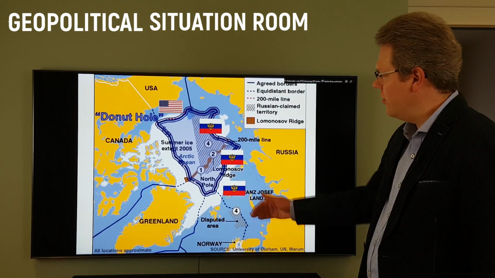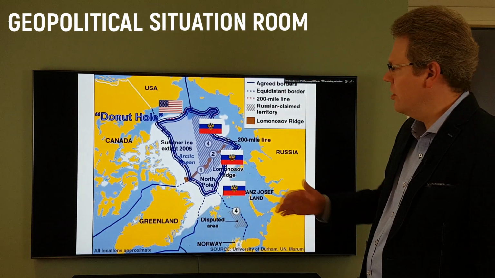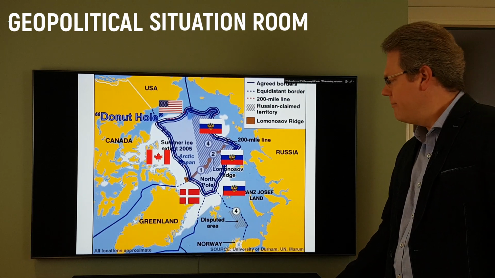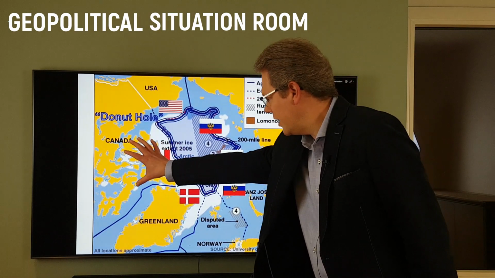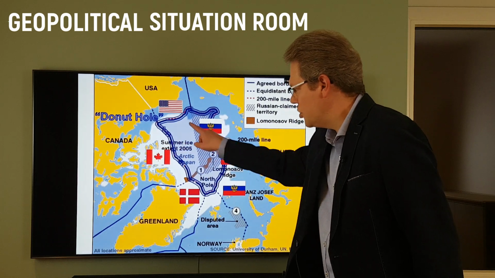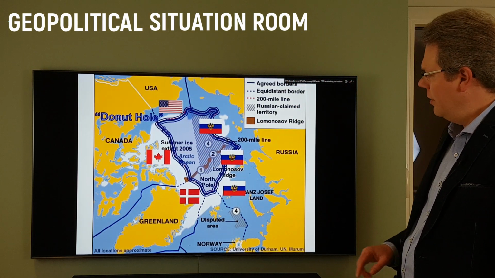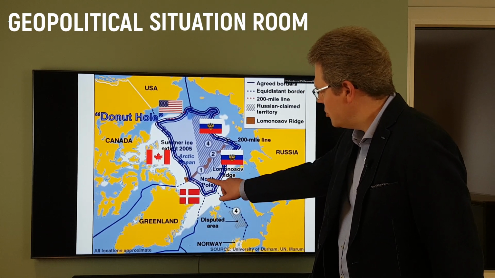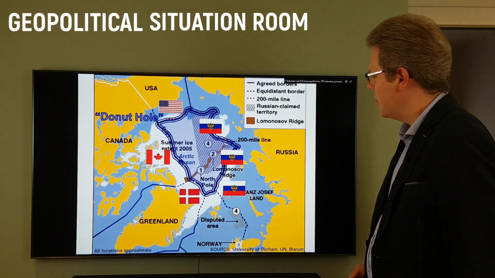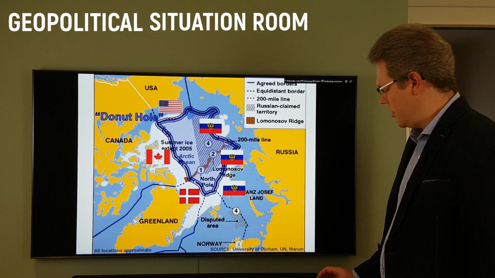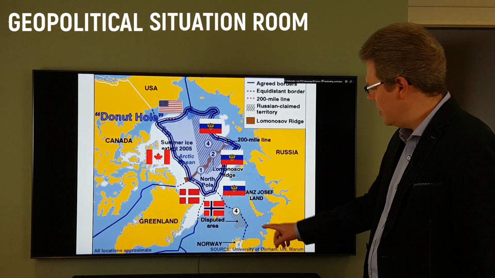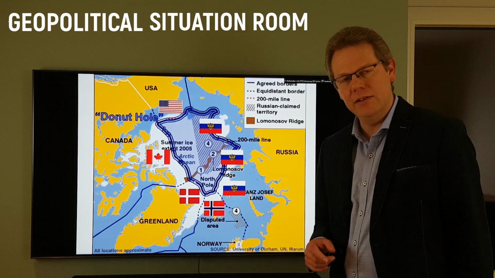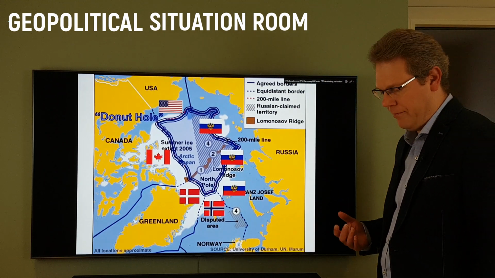As a response to that, the United States is also doing their own surveys, but they can't claim too much, of course. And there is Canada, which of course can claim quite a lot, and there's still a question mark over this part of the donut hole. At the same time, Denmark is claiming a chunk, of course, but there is still some issues with regard to this more southern part of the donut hole. And as you see, there's also Norway with another disputed area between the Russian Federation and Norway.